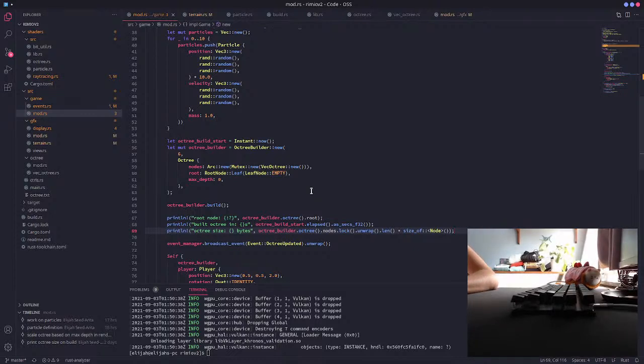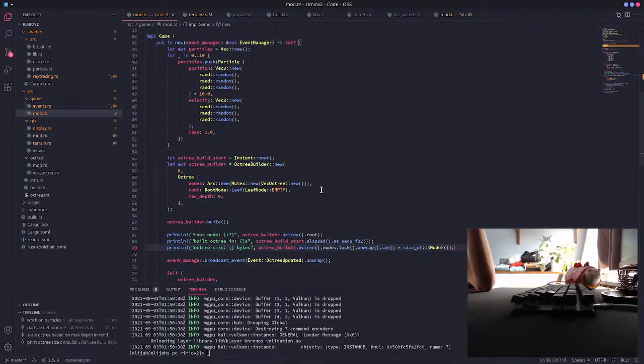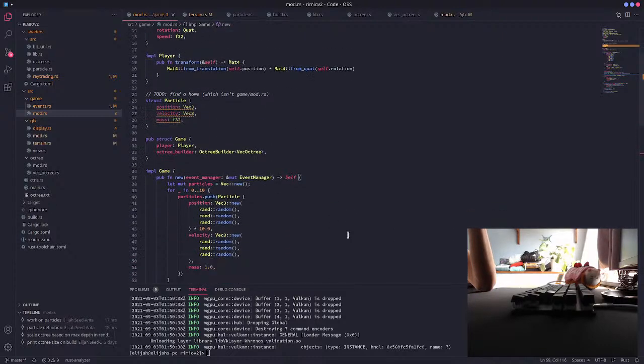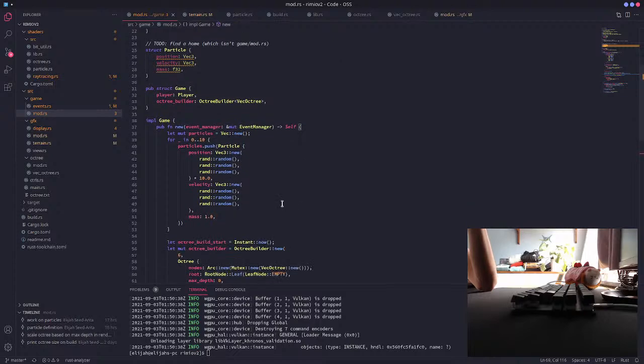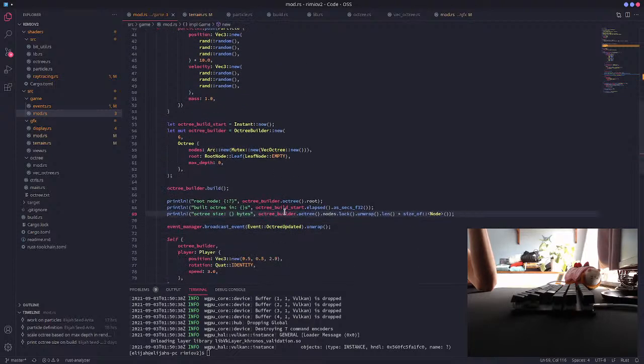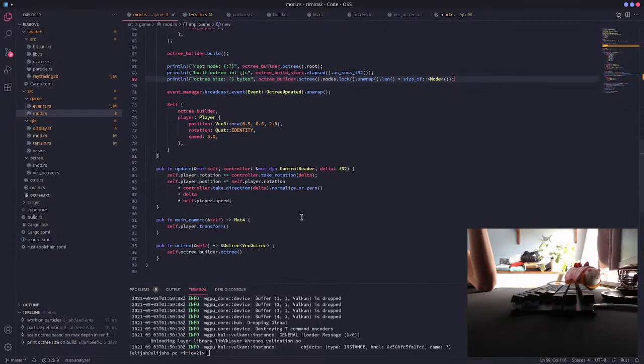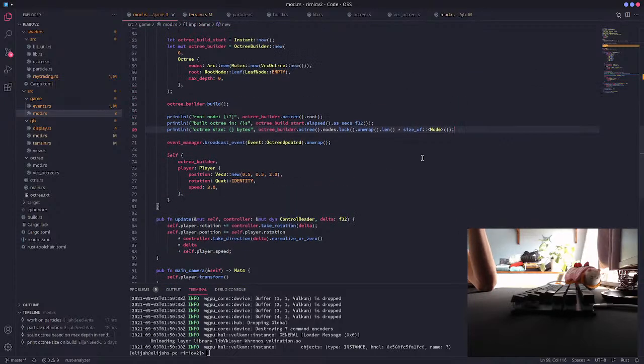We have to figure out some sort of structure, like an acceleration structure for this data. And I'm thinking, actually we've already implemented it.